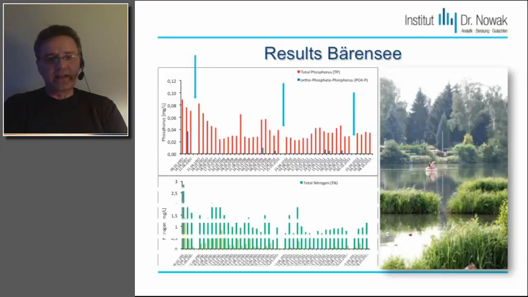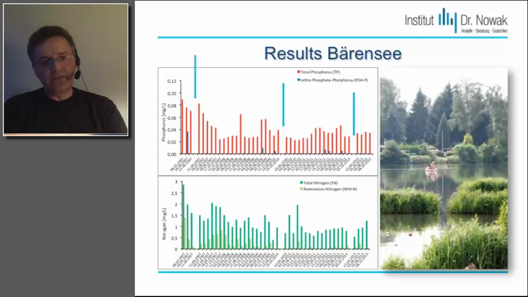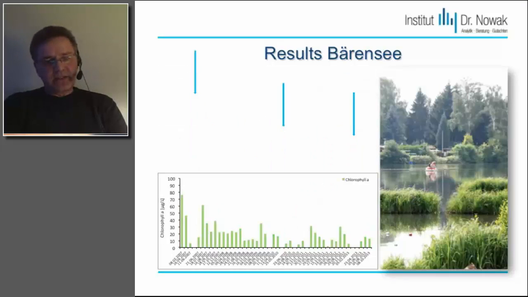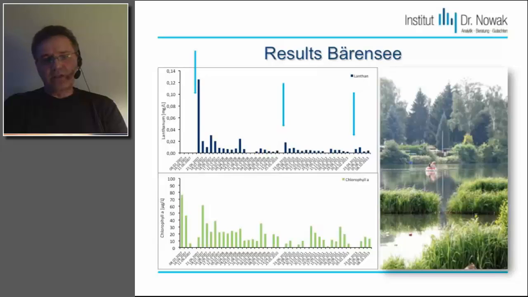We had as well a nice reduction in total nitrogen. That means we have a lower biomass in this lake, and that shows as well that the ammonium concentrations are very low now, and that means that we have lower bacterial activity in the lake too. That leads to better transparency and lower chlorophyll concentration. We have smaller algae growth in the water body. The lanthanum concentration dropped very quickly after the application and is below 10 micrograms.